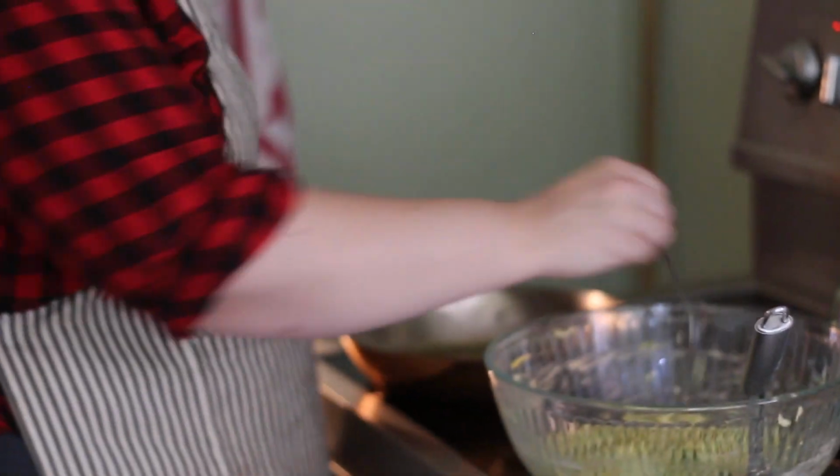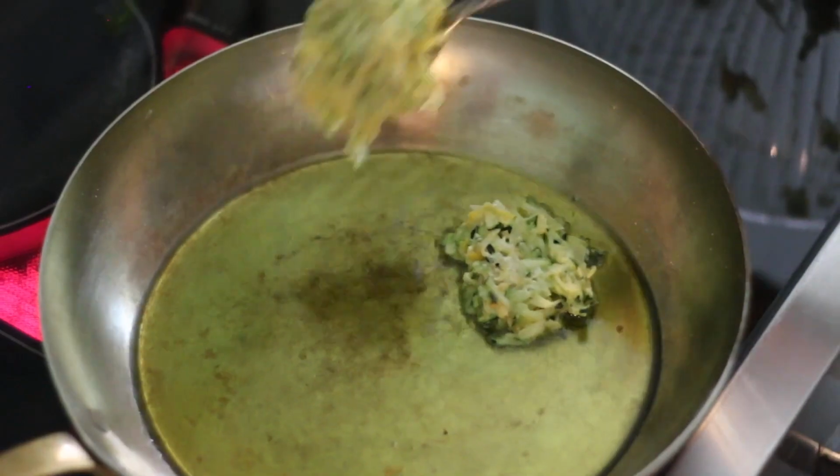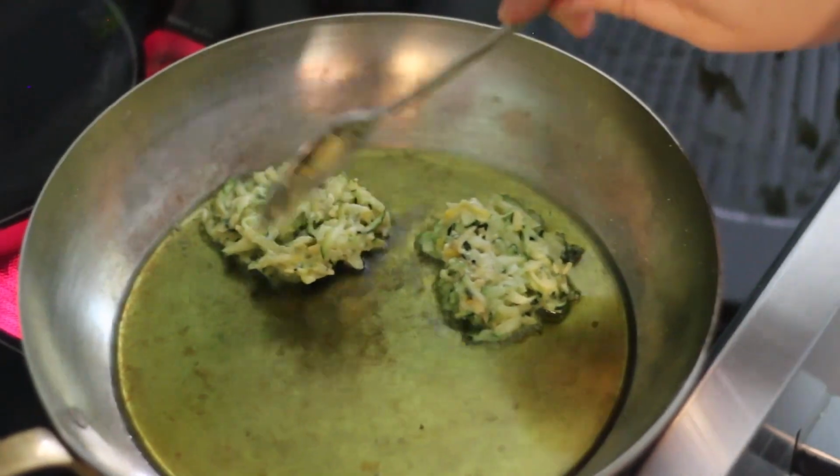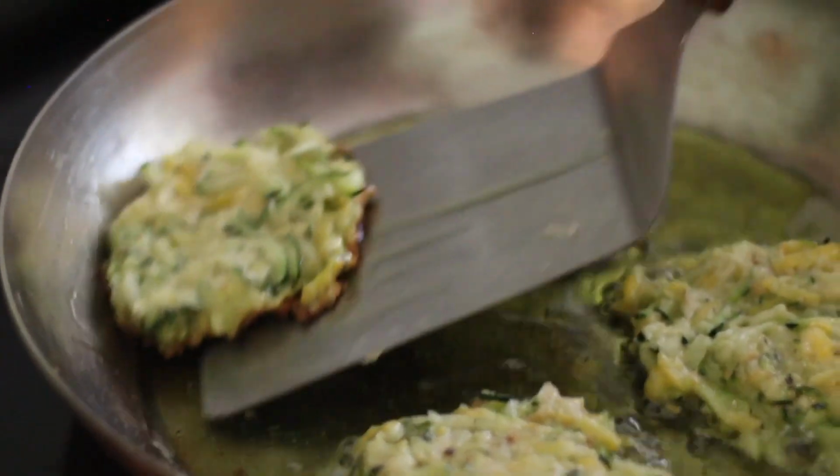Okay, I think the oil is about ready. So I just use little spoonfuls. And you can hear it popping. Ready? So I fry those for about 2 to 3 minutes on each side until they're just really golden and crispy.